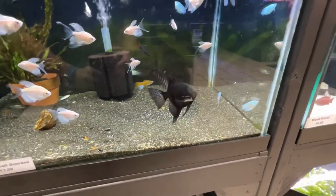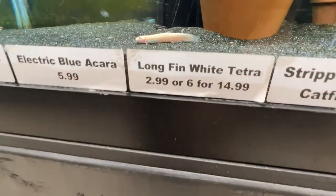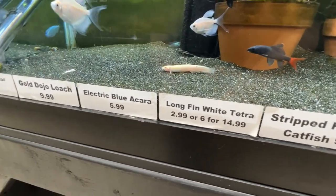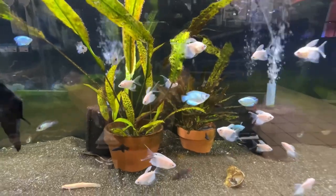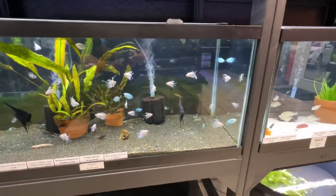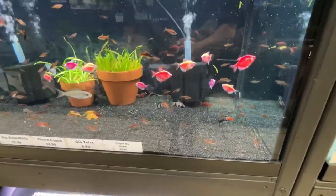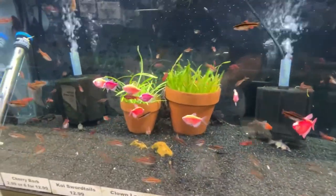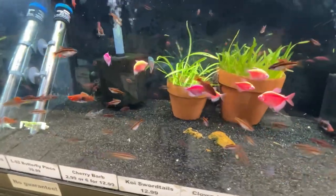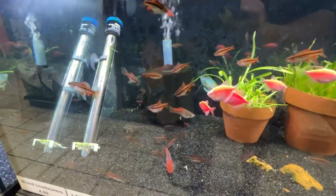Some tetras and some angels — very nice tetras. We've got some little electric blue acaras for $5.99, that's a really good price. I think I'll take some of those home with me and grow some out. You've got the ever popular glow fish — I think it's a great fish because it gets young people into the hobby. There are some pretty plecos back there with some nice stripes — it's a little tiger striped pleco.